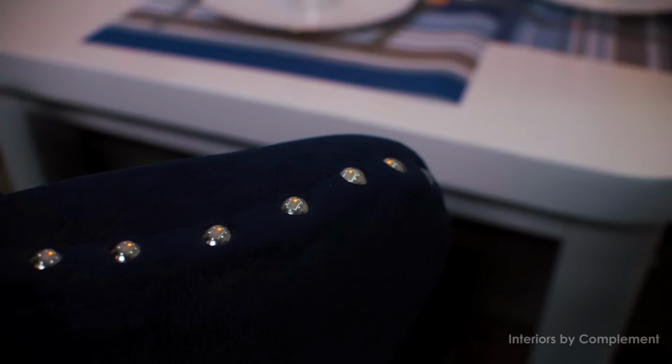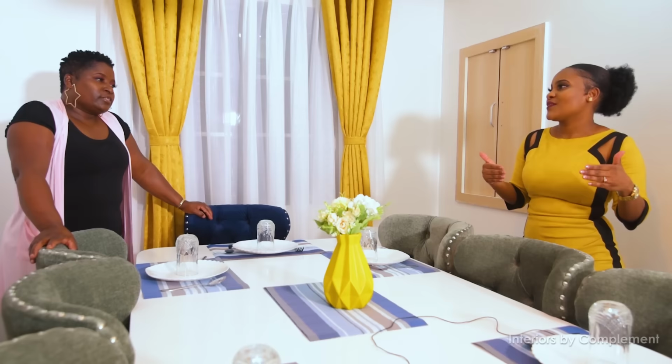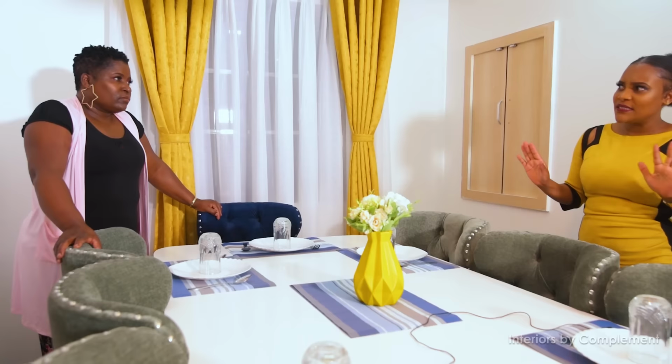You still also have caucus on the sides. Yes. And the most beautiful thing is that you have added an extra accessory by adding details at the back of the seats. Oh, yes. Give us just a brief why? Because not so many dining tables usually have details at the back, accessories at the back. Yes, as you can see, there's some accessory detail at the back.